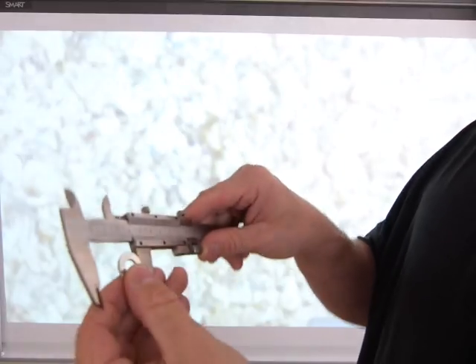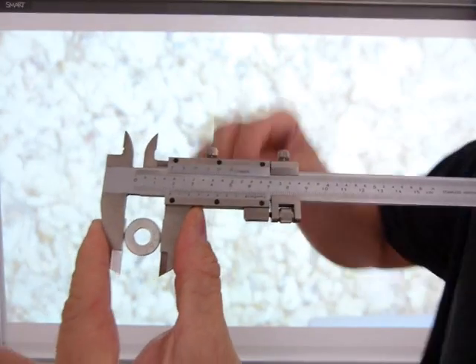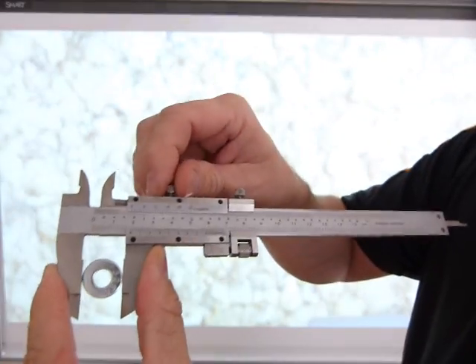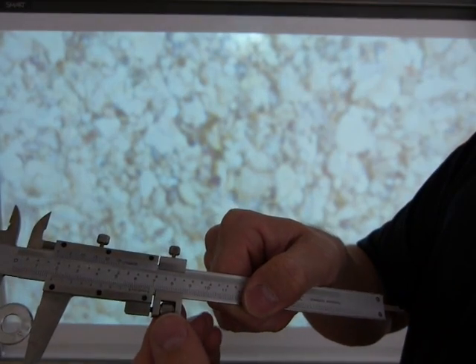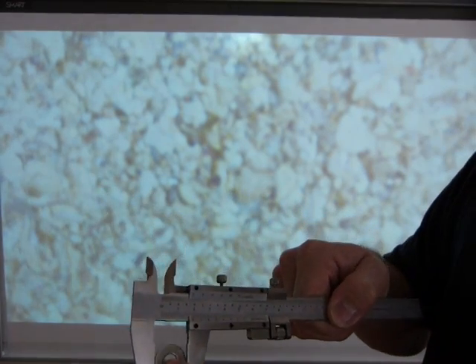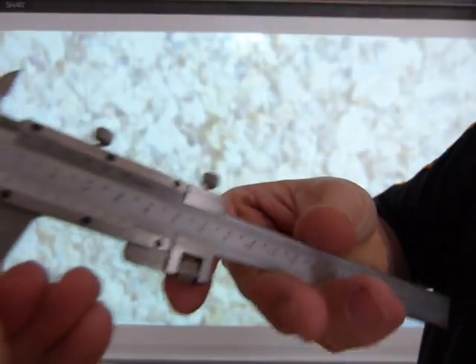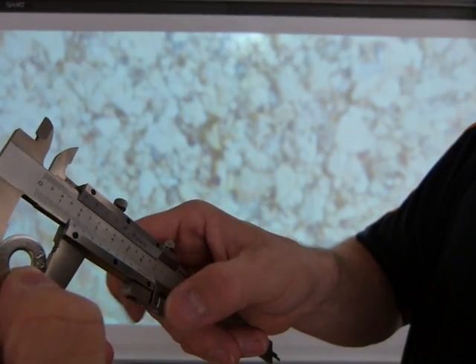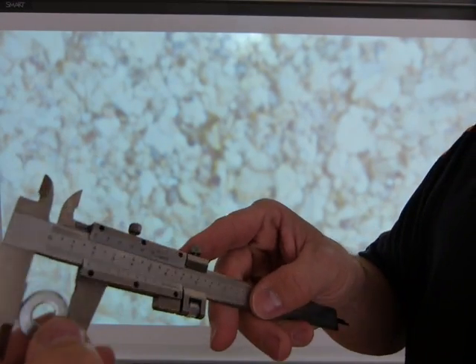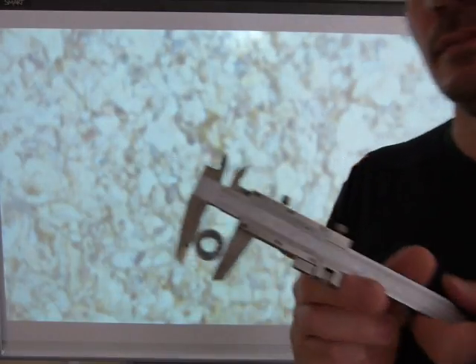Let me grab a washer to demonstrate. This washer is for taking consistent measurements, especially with soft materials. You can just squeeze it together and lock — not the first locknut, lock the fine adjuster mechanism. A quarter turn will open the jaws enough to drop the item you're measuring, and a quarter turn on the fine adjuster wheel will grab the material just enough, so you can take consistent measurements without bending, distorting, or compressing the item being measured. That's what the fine adjuster mechanism is for.